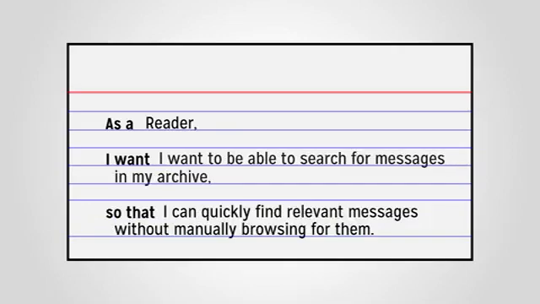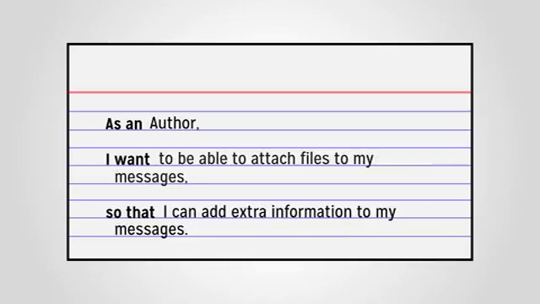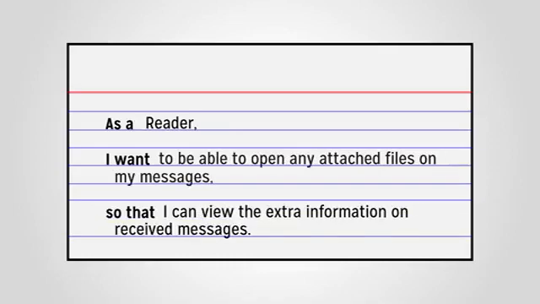As a reader, I want to be able to search for messages in my archive so that I can quickly find relevant messages without manually browsing for them. As an author, I want to be able to attach files to my messages so that I can add extra information to my messages. As a reader, I want to be able to open any attached files on my messages so that I can view the extra information on received messages.